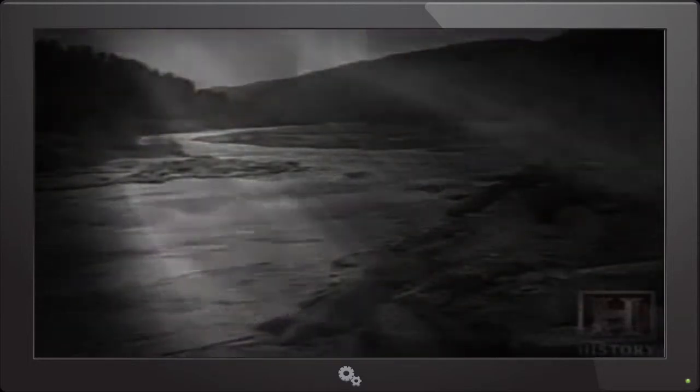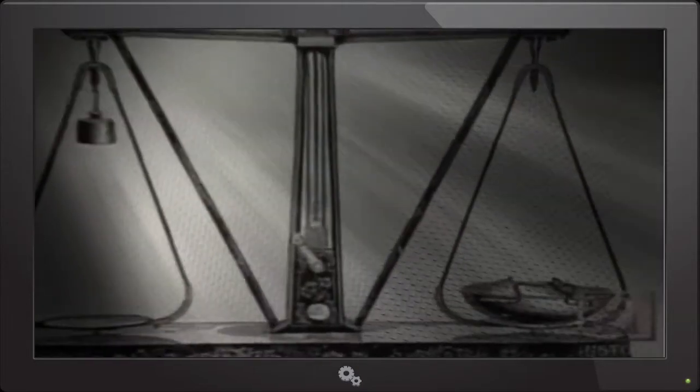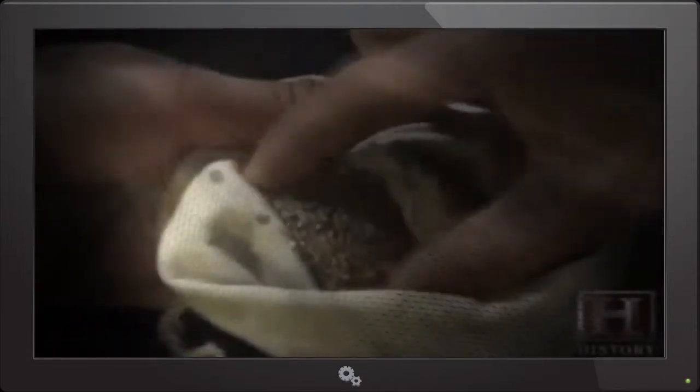The American monetary system became more confusing when the nation experienced its first gold rush in the 1830s. Gold had been discovered in the mountains of the Carolinas and Georgia. Mining companies needed a way to get their newfound gold dust into circulation. The only alternatives were to take this gold dust and either ship it to the only mint in the country, which was in Philadelphia, and the roads were difficult to get to and took a long time, or to actually use the gold dust. For a while, stores near gold mines would have scales at the register. A miner could pay for his purchases with a pinch of gold dust.